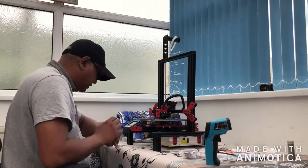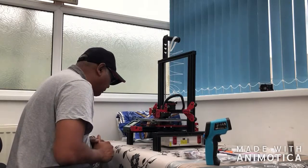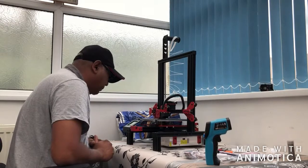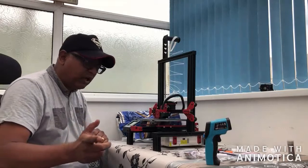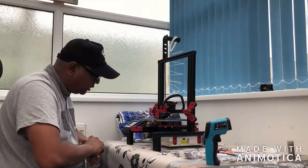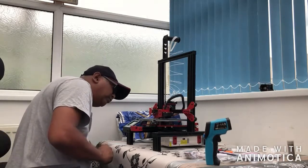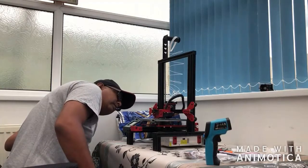So 4, 5, 6, 7 o'clock ish. The default file is what I'm using, G-code file, and it's been printing for 4 minutes now. I'll switch this off and maybe we'll be able to come back and see the print itself and how well it prints this Benchy.